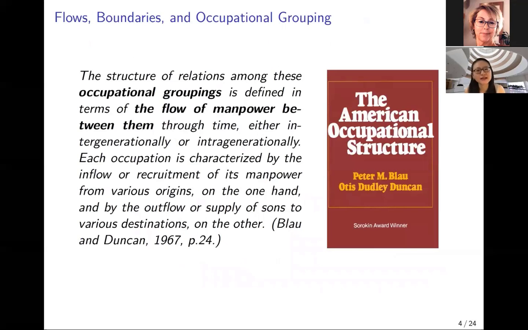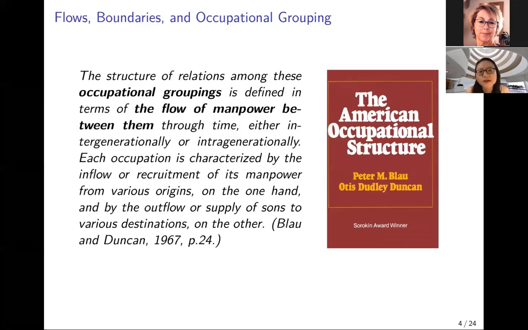And because I was trained in Michigan as a stratification scholar, Yu-Hsia was my advisor, and I need to cite Blau and Duncan basically in every one of my papers. But when I was rereading The American Occupational Structure, at the very front they also made a strong case for studying occupational groupings, and I'm quoting here, defined in terms of the flow of manpower between them through time.